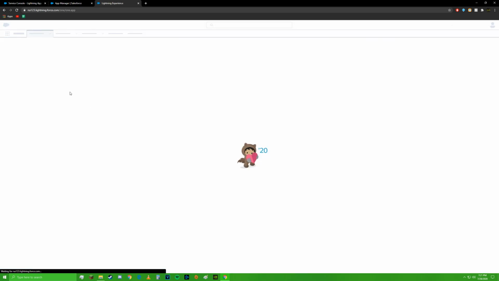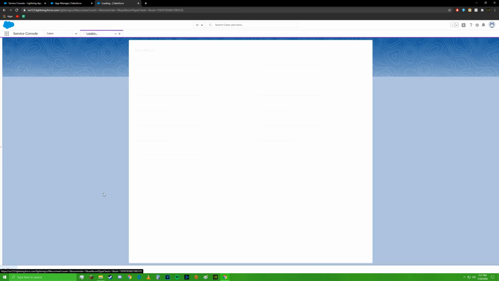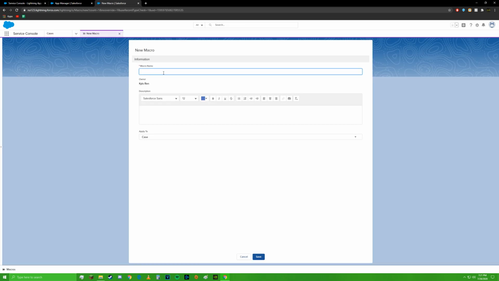From here, I will go to the service console and notice that my macros are now enabled at the bottom right here. If I wanted to use one of these macros, I would go into a case just like this was a work item. For me, this is an example case I had created. Keep in mind I had not updated any of the case details, so this is just a basic setup. There's two of my existing ones. I'm going to create a new one. And this one I am going to call a high priority.